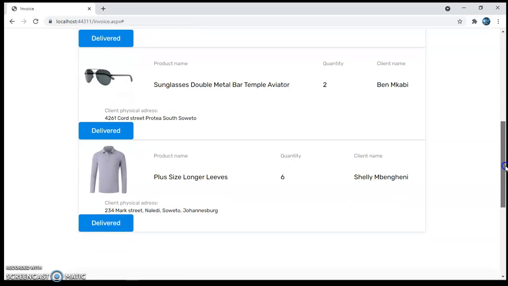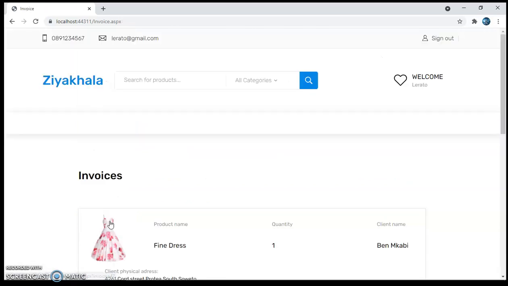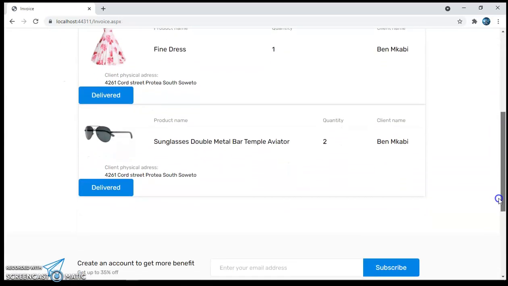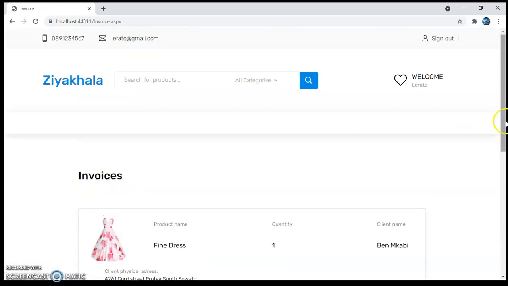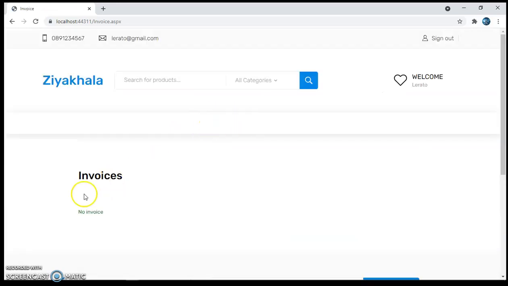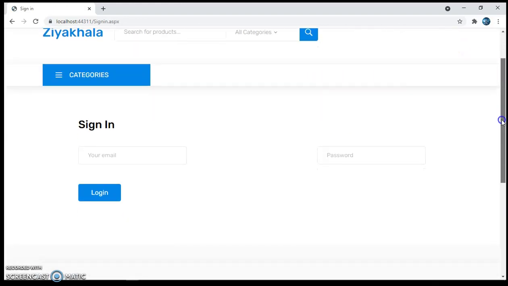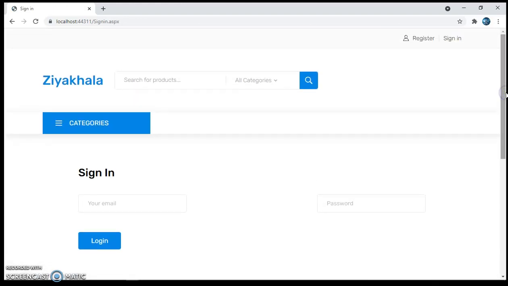Once a driver has delivered, they can just click this delivered button and the product will be removed. Now that shirt is gone, and if they deliver this one as well, it's gone, and that one too. Now there are no invoices. So sign out. Everything is good. They delivered everything.